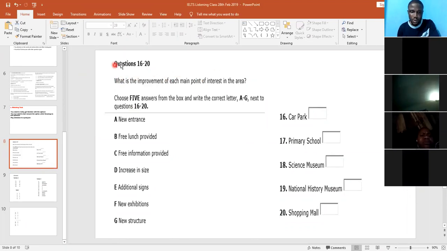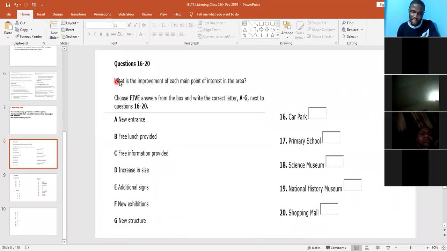So this is the question. What is the improvement in each main point of interest in the area? Choose 5 answers from the box and write the correct letter A to G next to 16 to 20. So this is the place where you are filling. It means they are asking you what improvement has been done in this area.